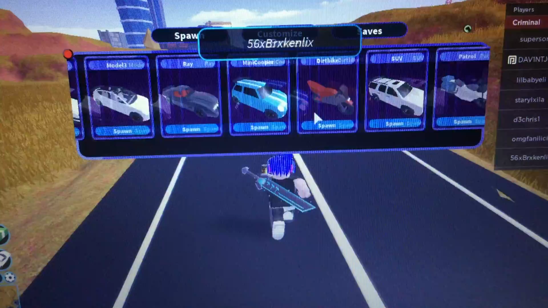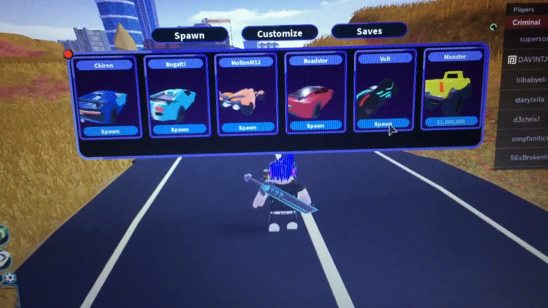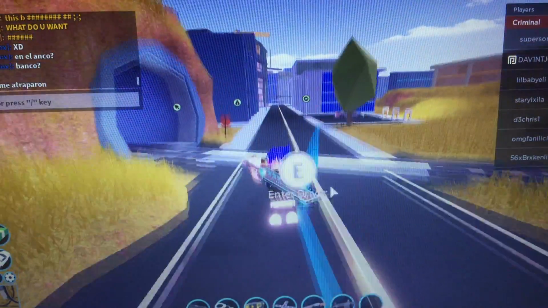You know what? I'm getting the best vehicle in the game. Probably not, because of how broken it is. Alright, the Volt Bike, of course. The Volt Bike handles everything. But first, I need to glitch really quick.